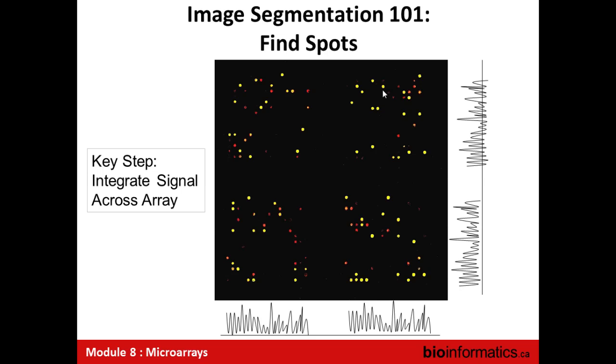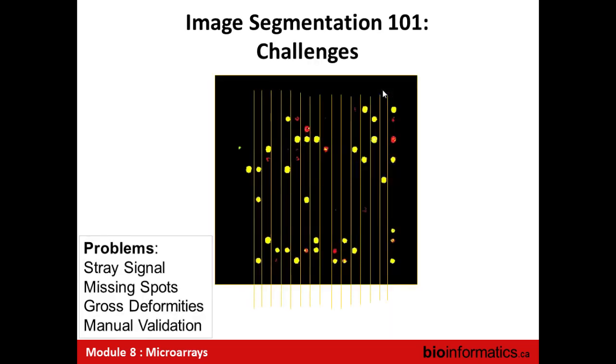Now, image segmentation turns out to not be the easiest thing in the world because our arrays are not perfect. If our arrays were 100% reproducible with zero error, I wouldn't be talking to you about image segmentation as a big problem. But instead, there's all sorts of weird things that go on in any typical genomic experiment. For example, that. Is that a spot? Is that a little fleck of dust? Is that somebody's skin flake that managed to fall into the experiment as it was going on? Well, it's green, so it kind of looks like it's a spot, but it's not in a particularly normal location, and it's not obvious what it would be.